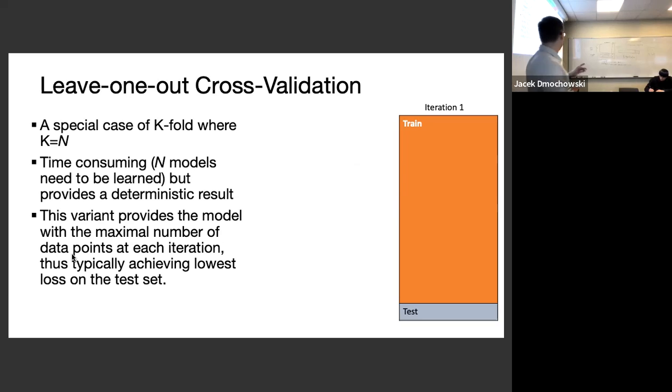So essentially, if you have 100 examples in your data set, then for the first iteration, you'll take the first 99 and test on the last, and just test on one sample. And that's fine, right? It's okay that you only have one sample in your test set, because you store that result. And then when you go to the next iteration, you have another sample. So you have many independent samples of performance.